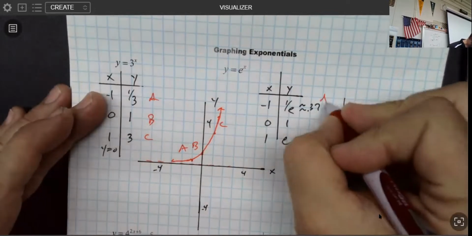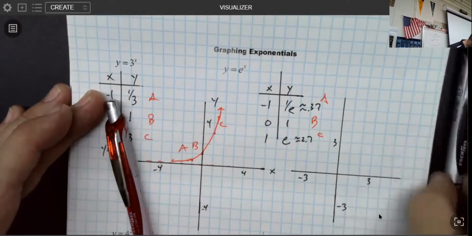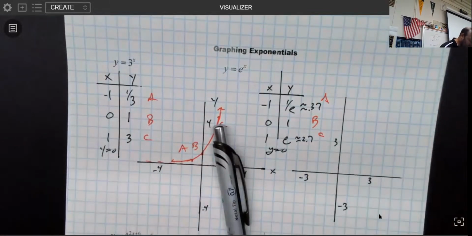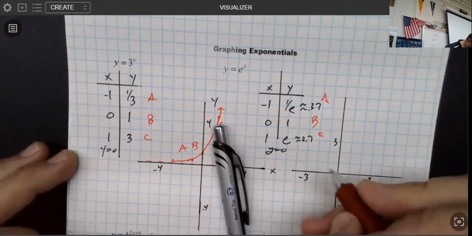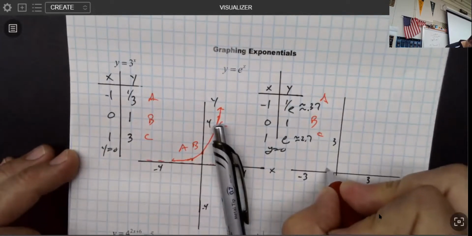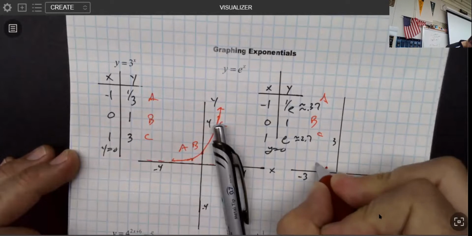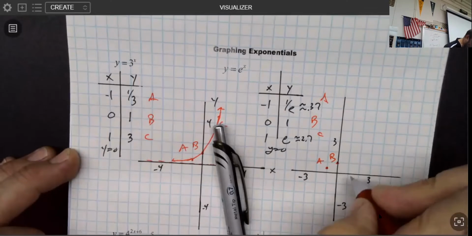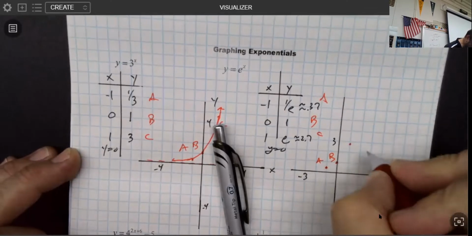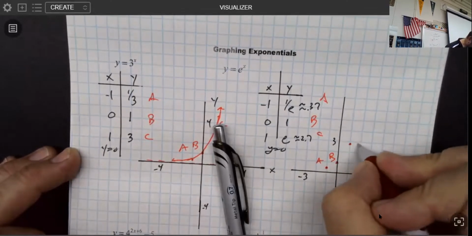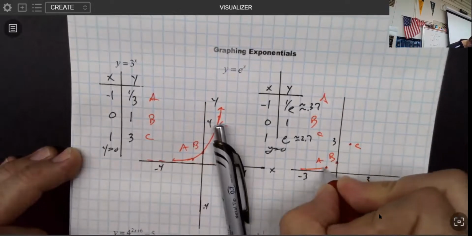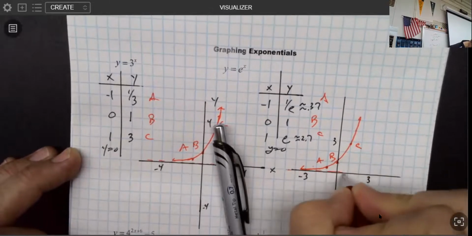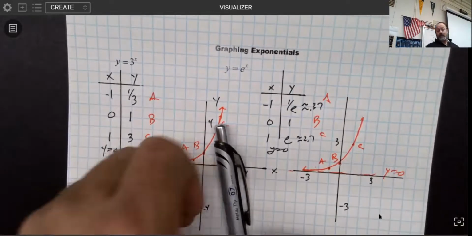So our values A, B, C, with of course our horizontal asymptote y equals 0, is going to give me this value right here. So at negative 1, I'm sitting at 1 over E, which is just about a third. B, of course, is right there at (0, 1) as always, and 1 gives me E, which is just a little teeny bit below the number 3. There's my value C. We can sketch our graph in like this, together with, don't forget your horizontal asymptote, y equals 0, and we have a nice looking graph.